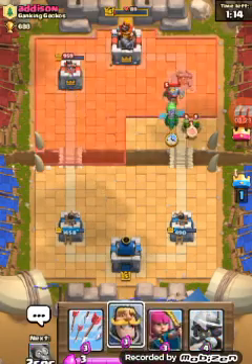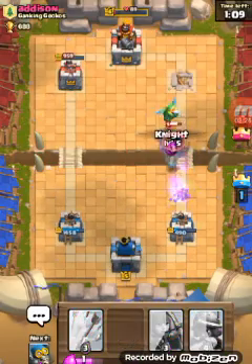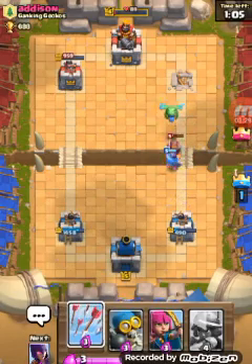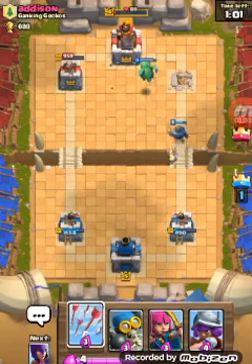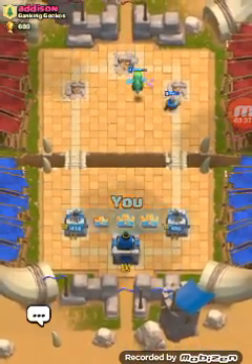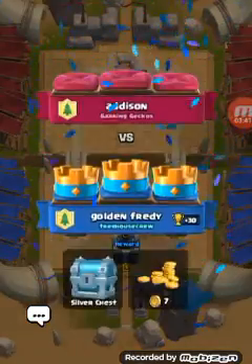Baby dragon counter dead. Oh, come on, dude. 89 hit points. I'm just gonna let one of my baby dragon and my knight do that. Alright, baby dragon, let's go. And he put down his mini Pekka, too. Wow, let's see what we get. Silver, yep.